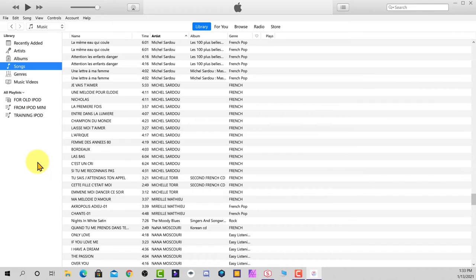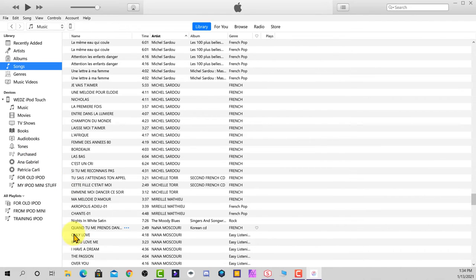Now it's time to put our new iPod in. So you're gonna plug in our new iPod to our computer. And now the computer recognizes my iPod Touch because I've used this computer before. But if for some reason yours doesn't show, it's gonna ask you to go through some process of authorizing the computer and authorizing the iPod Touch, or the iPhone or iPad, whichever one you are using, until it recognizes it. It's gonna use your password and stuff like that. So once it recognizes it, then you have the iPod in there.